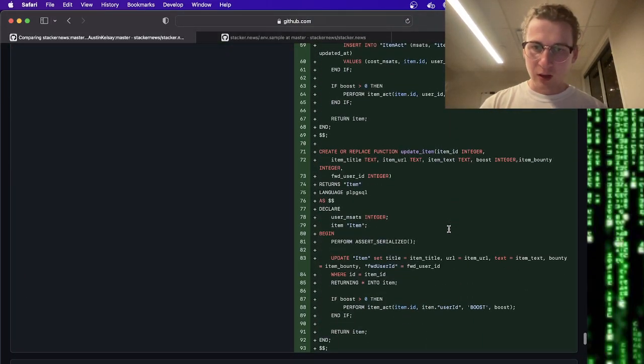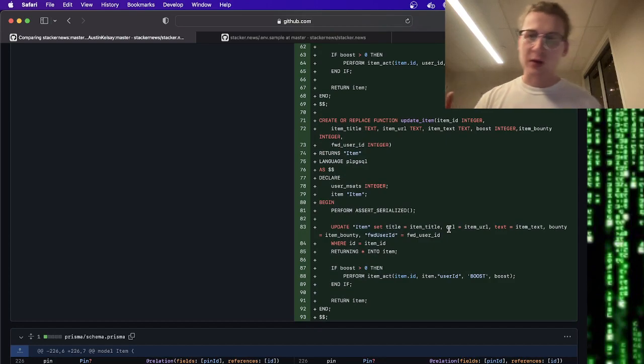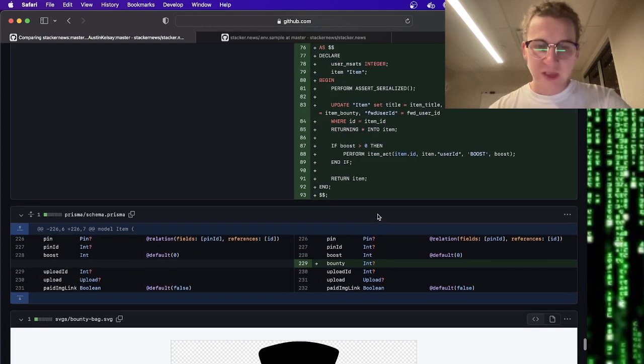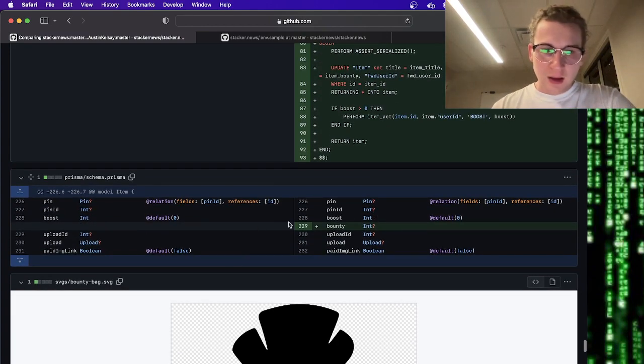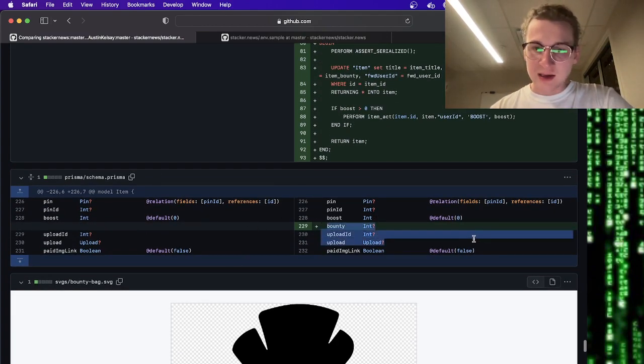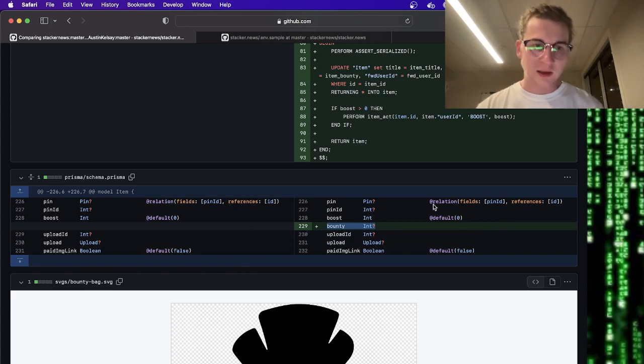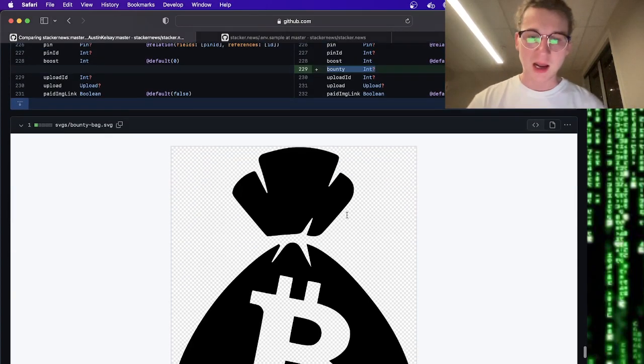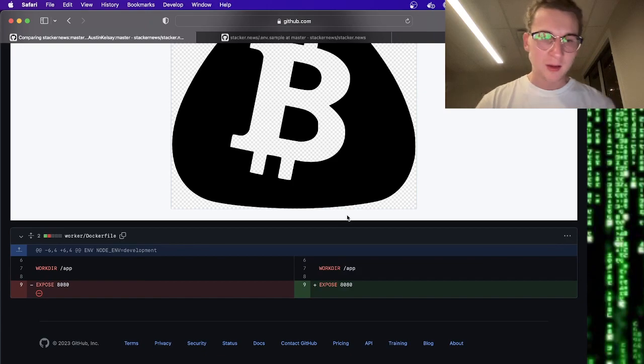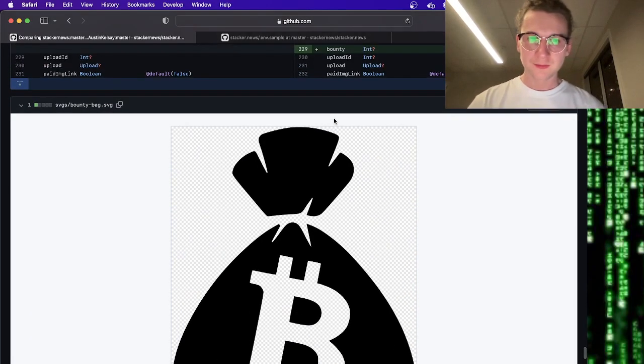Yeah, so update, create item, and I know these work because I've run it locally, so that's not any kind of concern. And then the Prisma schema just added the bounty integer here as a new field. Then the bounty tag, that's just a syntax change.